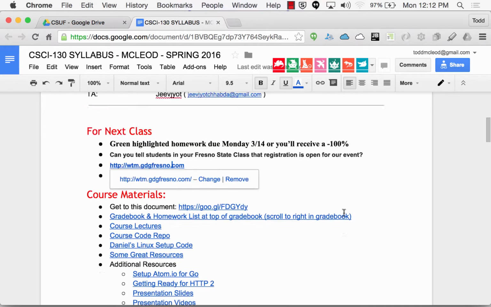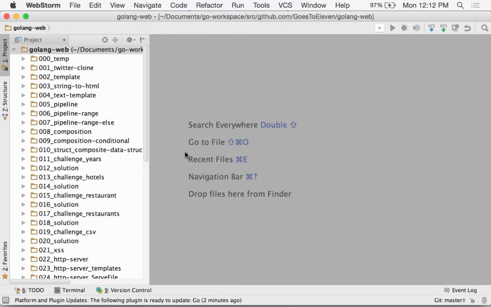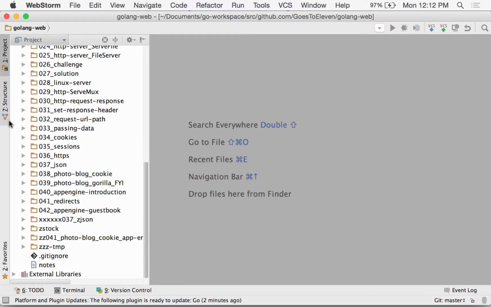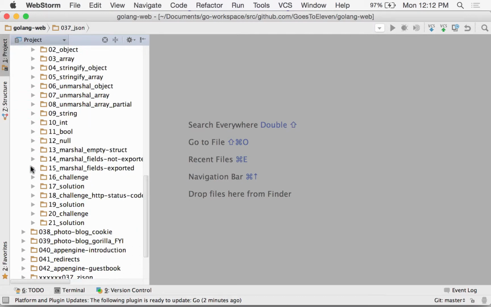I want to take a moment and look at 301, 302, 303, and 307. We were just talking about that. And then I did a whole bunch of JSON. I cleaned up the JSON because I think we ended up doing a little JSON in the Photoblog thing we did to put it into the cookie. So I thought, well, that should be something we teach before the Photoblog cookie. And so I put together a lot of really nice JSON examples over the weekend, and we'll cruise through them.